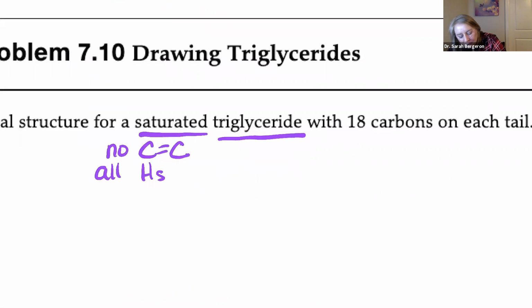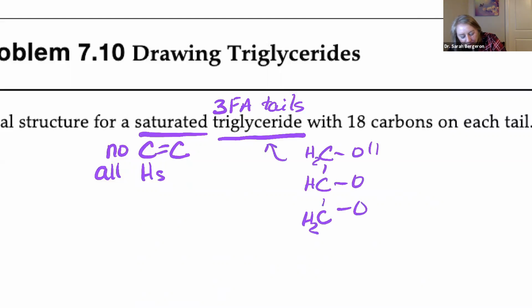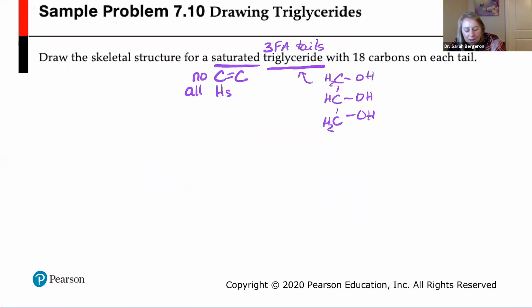Now, a triglyceride, tri meaning 3, so you have 3 fatty acid tails, and the glyceride is the glycerol backbone, right? So we said that was our 3 carbons, and this was 2 hydrogens, that's 1 hydrogen, that's 2 hydrogens, and then they each have the OH, right? Okay, so that's kind of what we need to get out of the information and then draw it. So I like to start drawing with my glycerol backbone. So carbon, carbon, carbon, and you can draw your hydrogens.